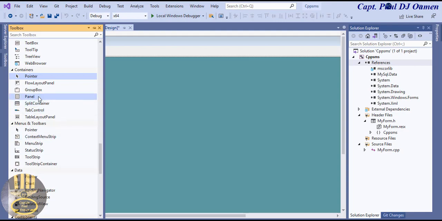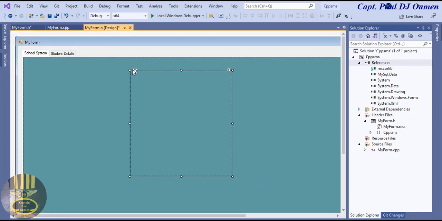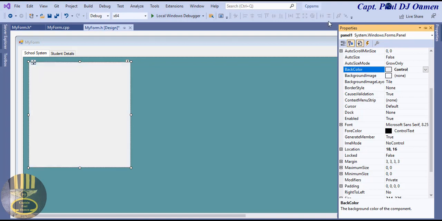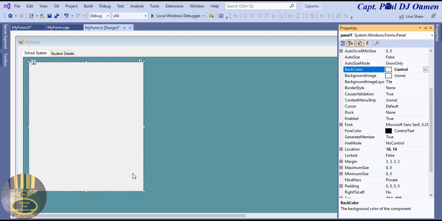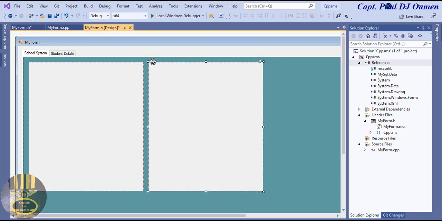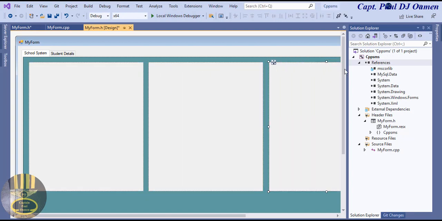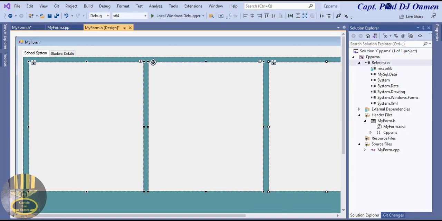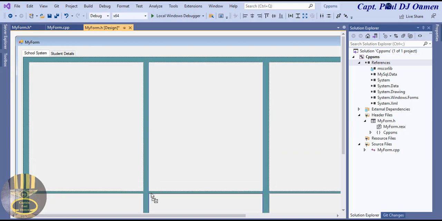Alright, let's add a panel. There we go. We have a panel in there, but this panel, I don't want it to be cadet blue, so I'm going to change the color of that very panel. I'm going to change that to control. So let's type in control in there. There we go. Now just copy this control across. Hold on to your shift key or the control key and just drag. There we go. And select the three and just bring it down as well, holding the control key.